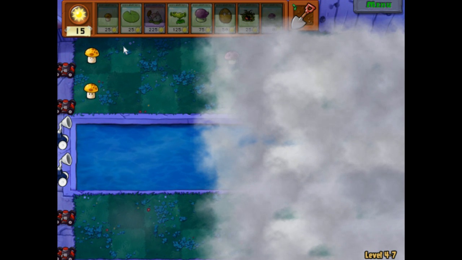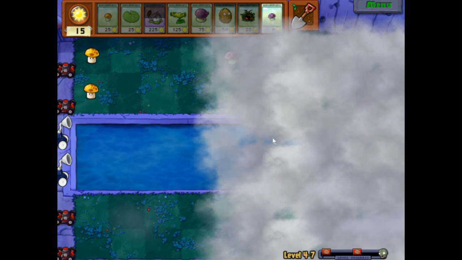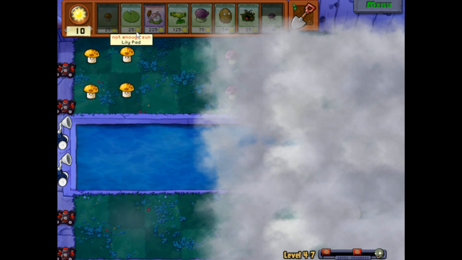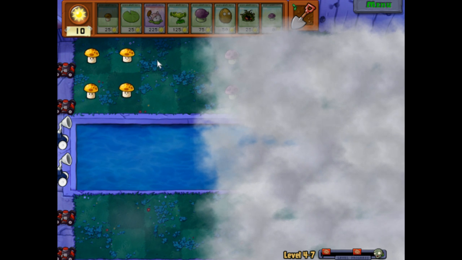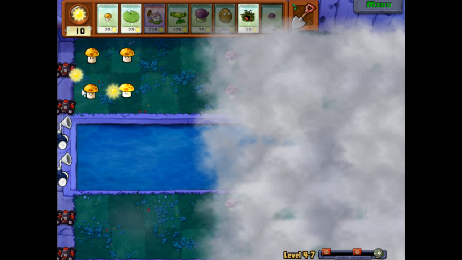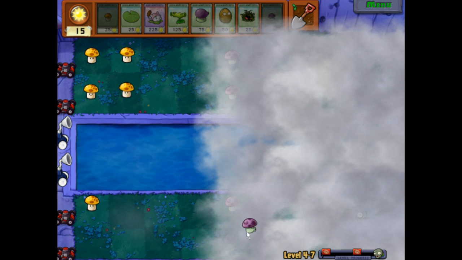So again, I always like to start at the top, work my sun production using cheap plants up front. The zombies are coming. And make sure I get my shrooms planted as quickly as possible. Let's try not to get silly like I did last time, which was I placed the split pea in the wrong spot. And the digger just ravaged a complete row of my plants. Right. Or I guess in this case my shrooms. So we're doing okay. We know that these little tiny sun shrooms will evolve into the bigger ones soon enough.